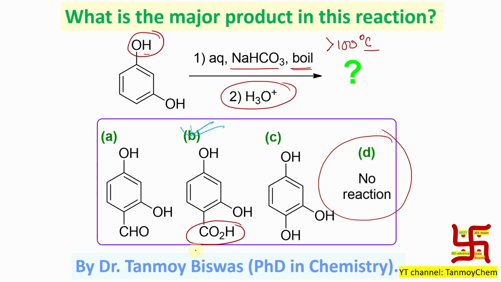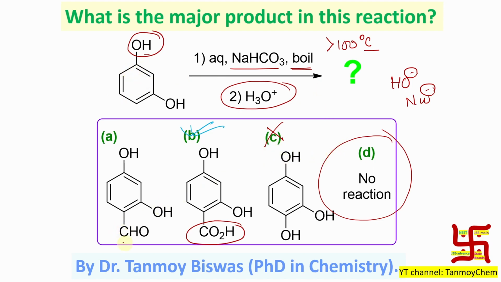Okay, now if you think from a different angle, this is a bicarbonate, it can even produce HO minus. If I say HO minus, this is a nucleophile, electron rich. So how can HO minus attach to this benzene ring? It's an illogical option. Obviously this benzene ring is already electron rich, so aromatic nucleophilic substitution or nucleophilic attack on this ring is not possible, so it's a wrong option.